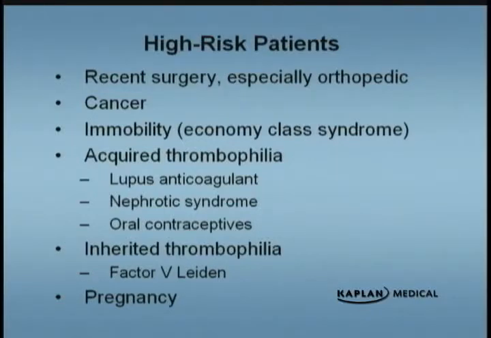Acquired thrombophilia is a very interesting condition where these patients get a form of hypercoagulability, and they're not born with it, but they get it, either because they have some kind of autoimmune disease, or they get nephrotic syndrome and they lose antithrombin 3, or they take oral contraceptives and the oral contraceptives do something to their protein C and so forth. The three you have to know is the lupus anticoagulant, or the antiphospholipid antibody syndrome. That's another name for that. Sometimes we see it in patients with lupus, and these patients are hypercoagulable.